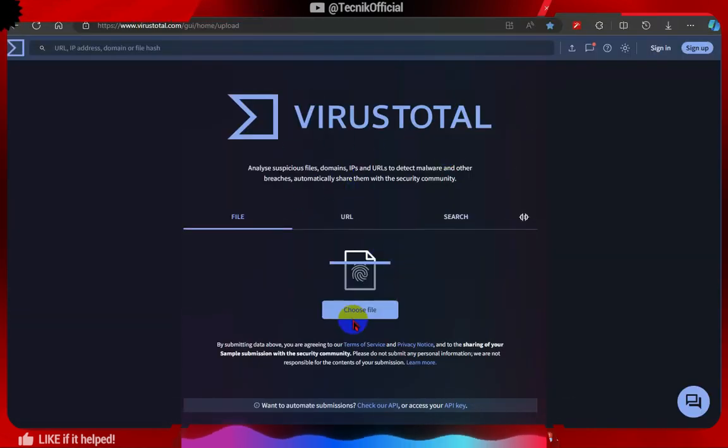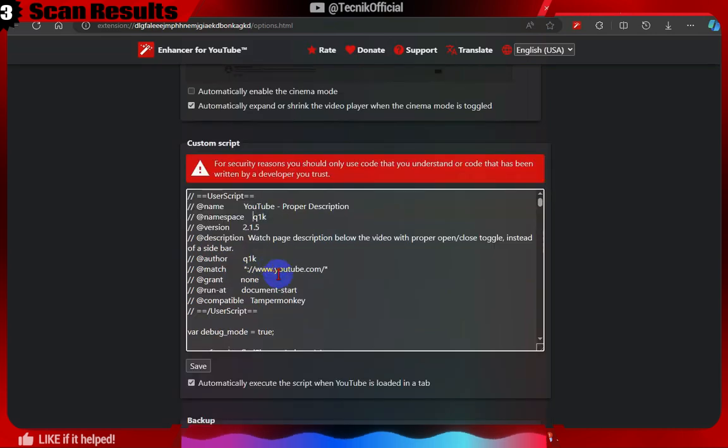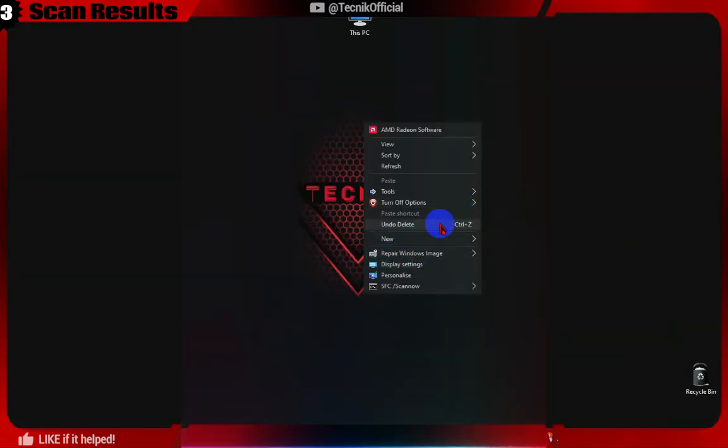Now for the scan result, we will copy the script code, paste it in a text file, and scan it by saving it as a JS file. It sounds complicated, but it's simple and optional, as I will show an easier way to scan the code.